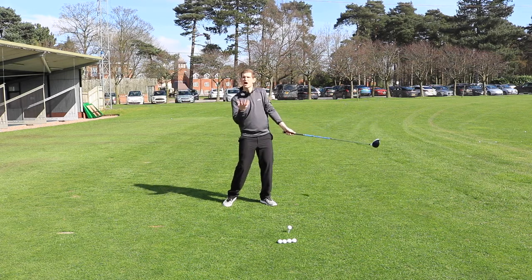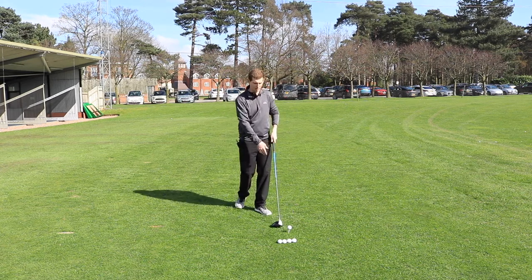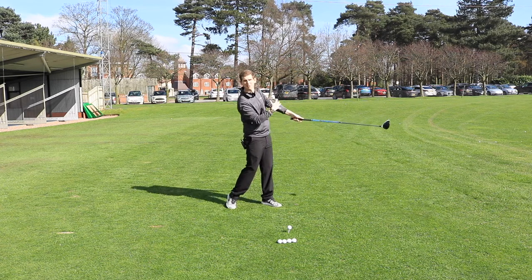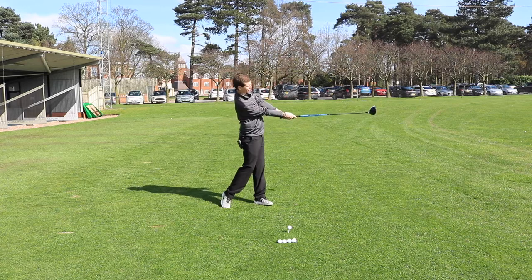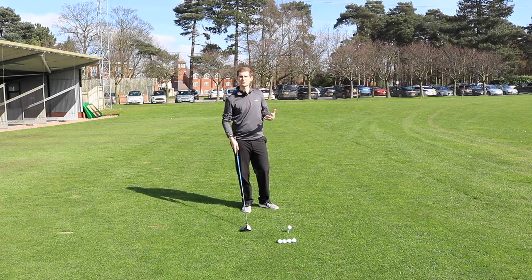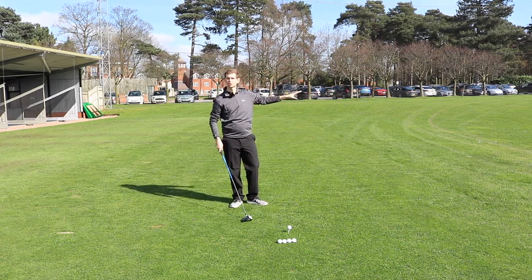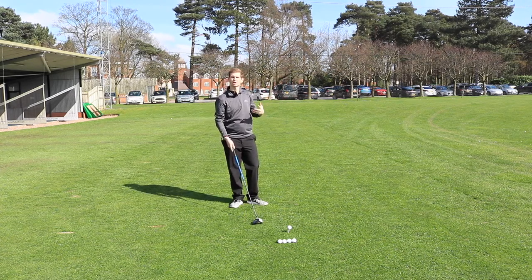The drill we've got here — I just want you to clip the tee, so we're not trying to disrupt the tee or moving it out of the ground like when we hit down on short iron shots. I want you to try and finish holding that club and your arms in a bit of a wire position, so that club and your two arms finish through there rather than in a flicky position. Build up the speed on this one until you start to feel that extension and then folding up after. This is just a drill to do with short shots, maybe under a hundred yards, so I'm going to hit one now and show you what it should look like.